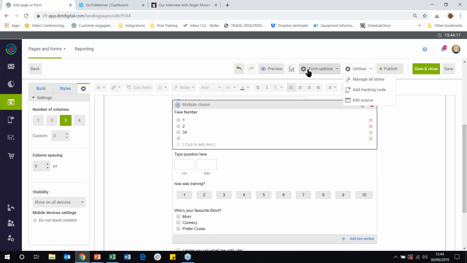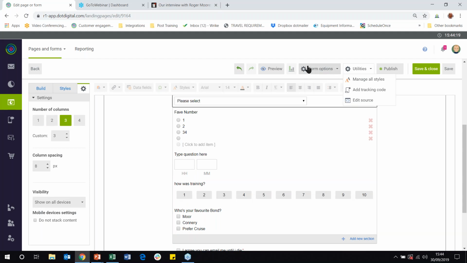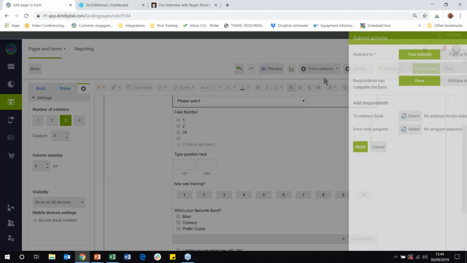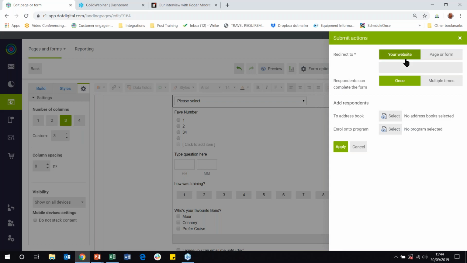All right, so with your forms, just as an aside, we've collected all this data. It's amazing, when people fill out forms, we can do stuff to them. So once they've filled out the form, maybe it's a gateway form, give us this information and we'll let you join a webinar, that kind of thing. We can send them to a website, or we can send them to another page that you've created. So the obvious one is a thank you page. You might create a thank you, thanks for signing up, thanks for whatever, and you can send them to that page or your website.